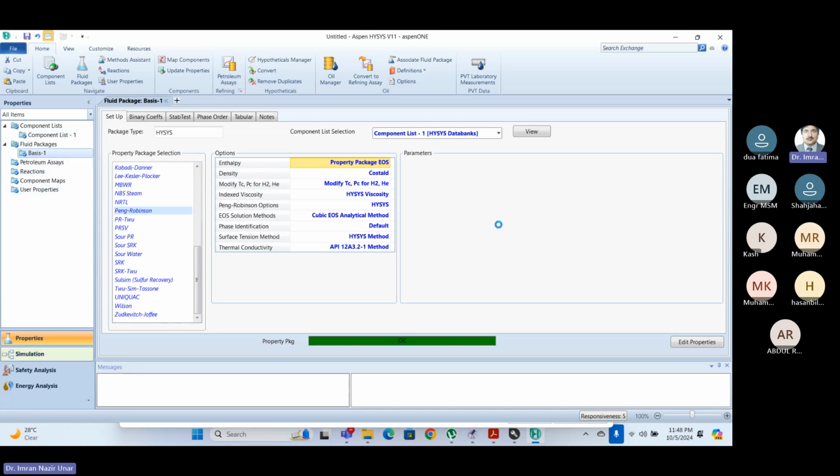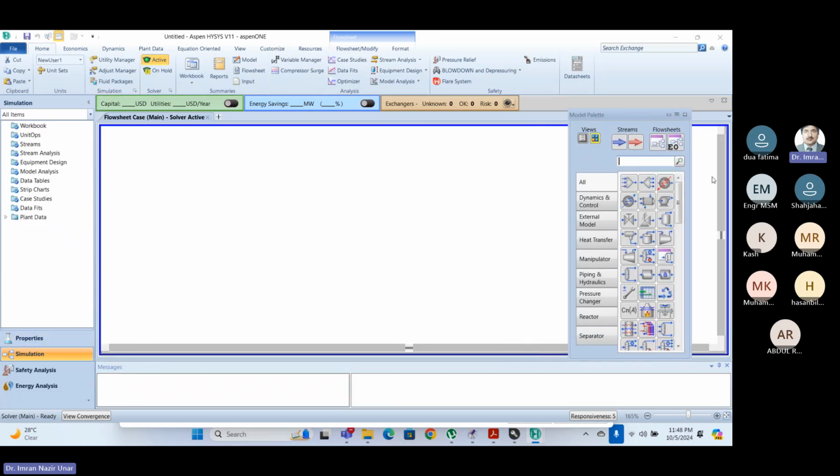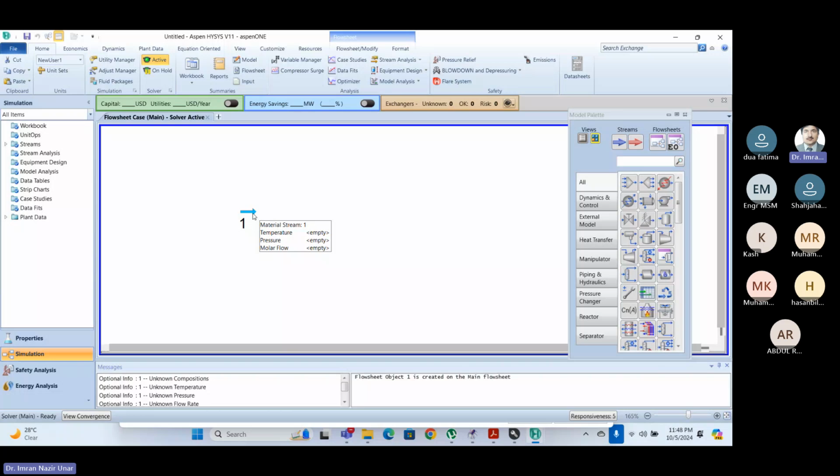Then we can enter the simulation environment. Here, this is our simulation environment. Now, unit operations and streams, we discussed these things briefly in the last lecture. Today we will see something on the material stream, or streams understanding.